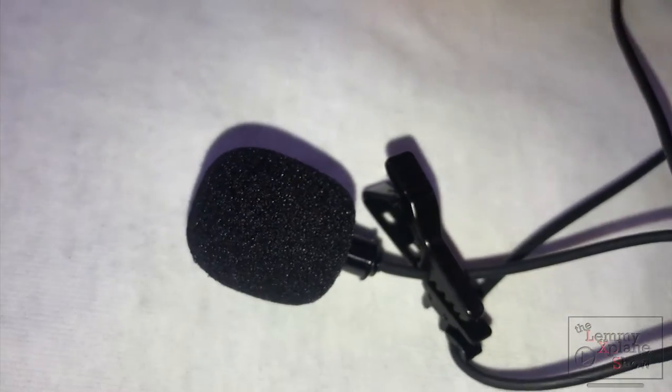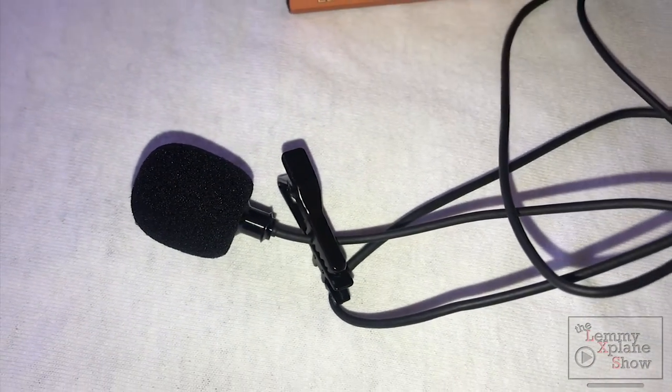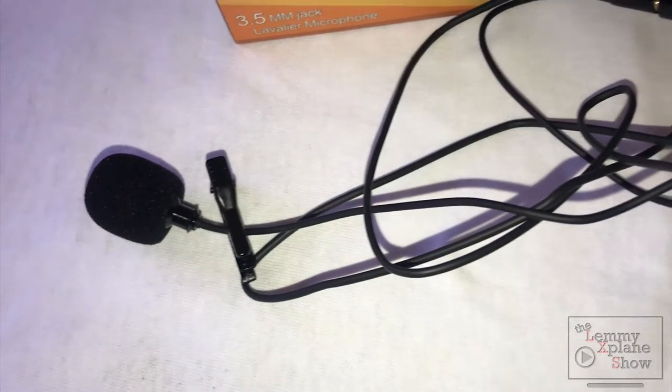The sound quality is not bad, I must say. It's pretty decent, as you have heard already. And so it's sad to say that, though I like the sound quality, I like the length of the cable, the extension of the cable, totally great. You know, you can shoot from maybe 6 feet away, which is totally awesome. But without this clip, there's no way you can get around that.